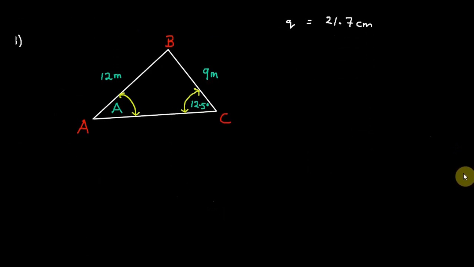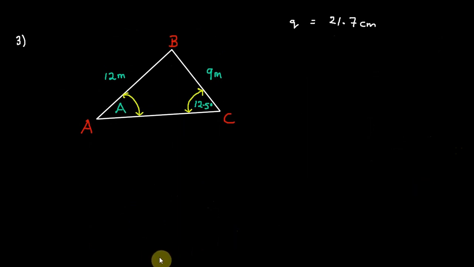The third question we will explore. Let us do some inspection here. We're given the side and we're given the angle. We're given the side and we're asked to find the angle. We're not given angle B nor side B. So guess what? We eliminate B. We are concerned only with A and C.